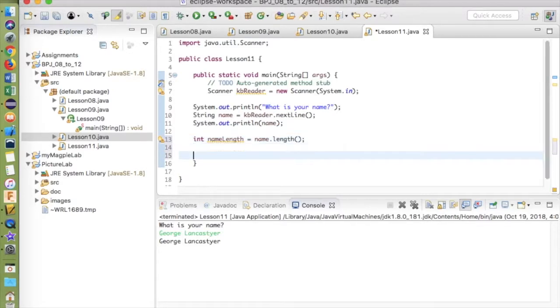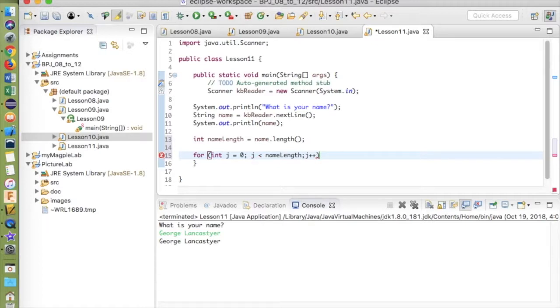And now I'm going to set up a for loop. So I'm going to do for int j equals 0, j less than name length, and then j plus plus.